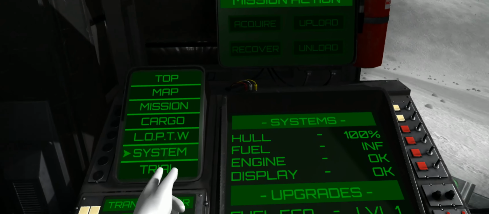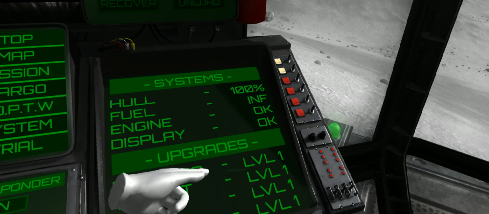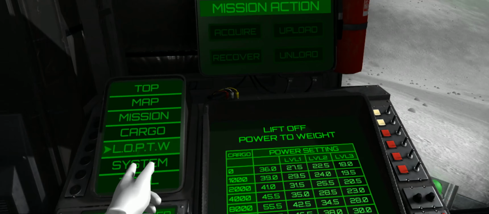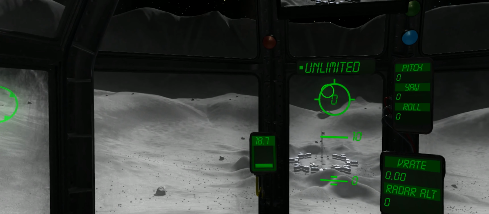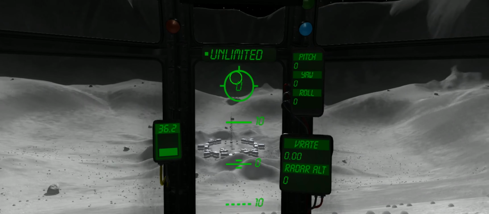So if we go to system here, it says here that we have, on the upgrade section, we're currently level 1 on these. So I've actually already upgraded this ship, so I need to use the level 1 setting for 4,000, which is 35. So power up to 35%. Or 36, that's okay.